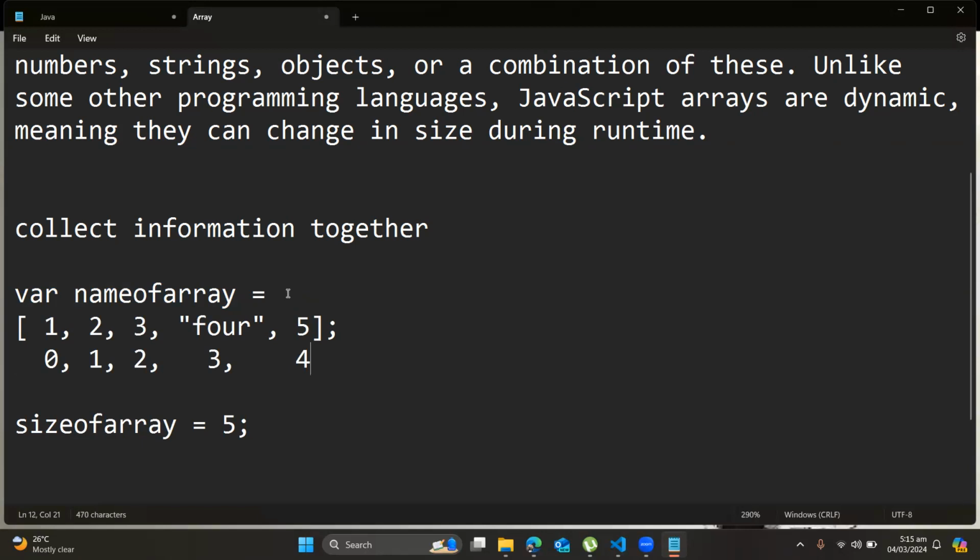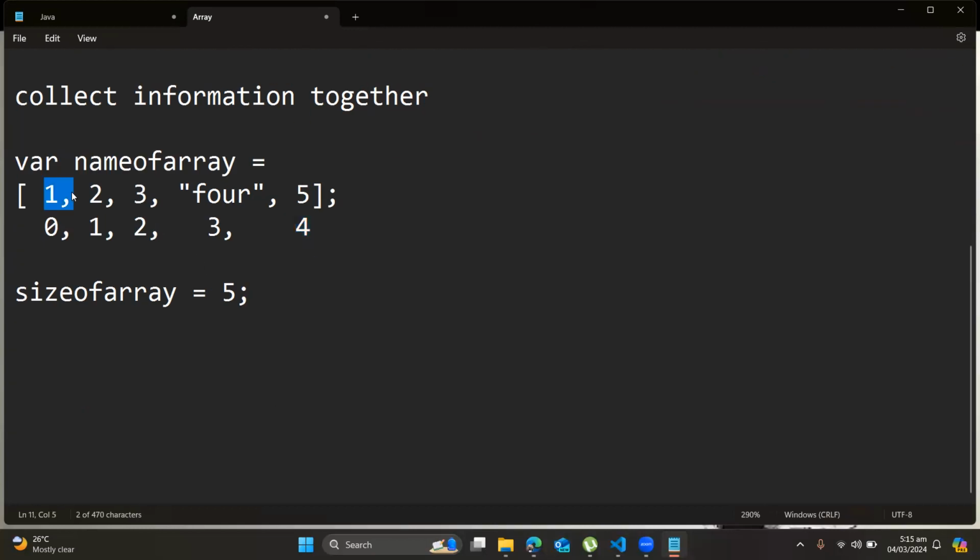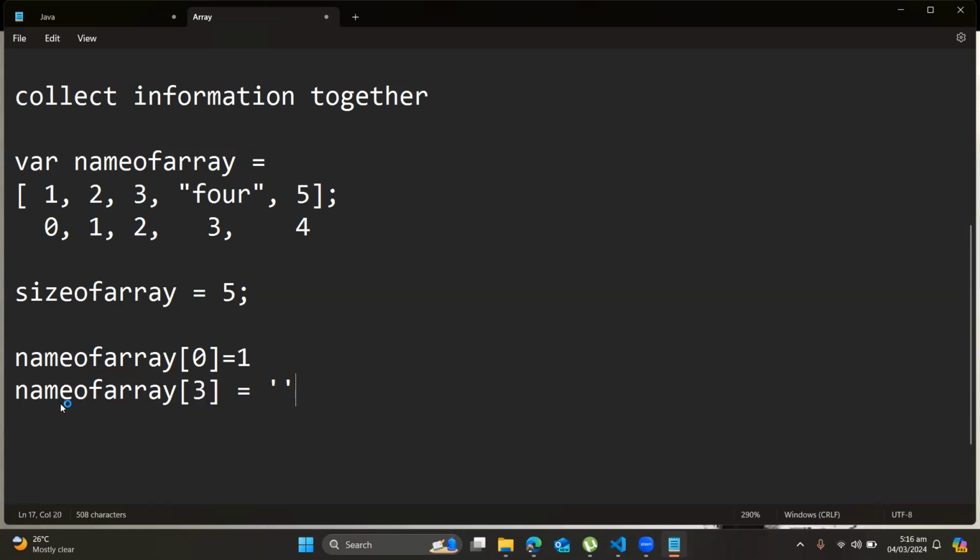called 4. That means that the last element of this array, whose length is 5, would be in index 4. So if I wanted what was in here, how will I get it? I'll get it by telling the computer to go to the array I have created and look for the element in index 0. And the element in index 0 would be 1. The element that is in index 3 is what? 4. So in fetching the elements from the array, remember that we always start from 0.